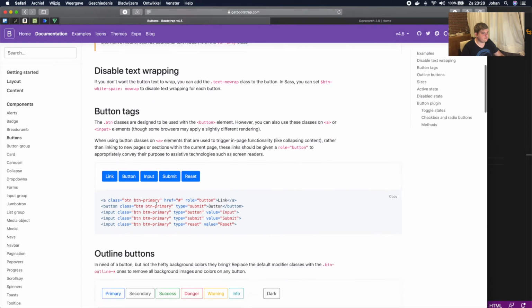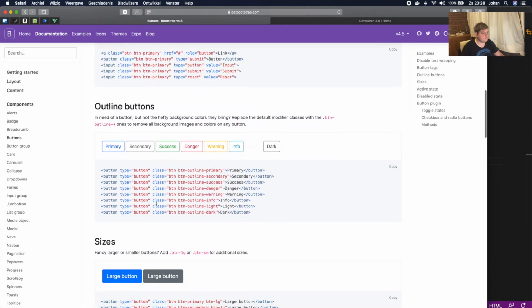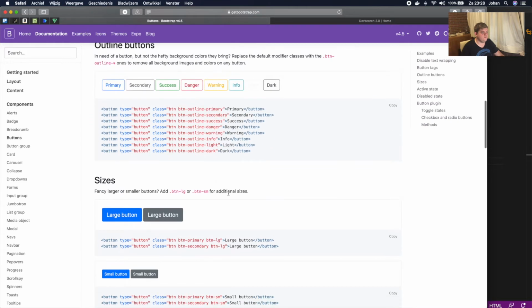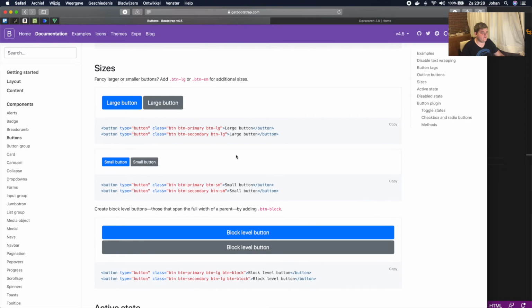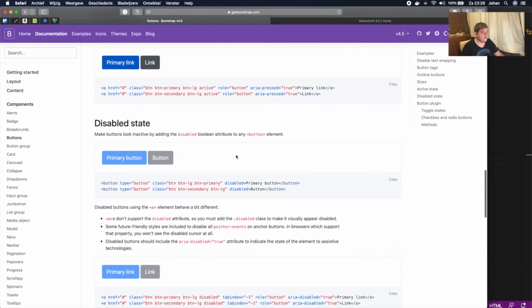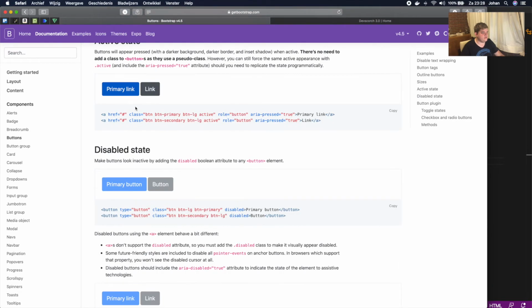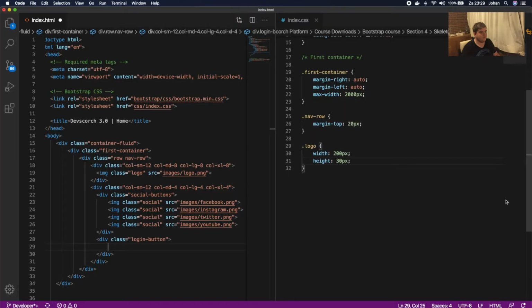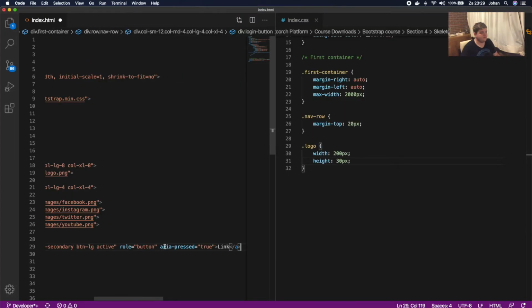Let's see how this looks, pretty cool. But instead of the button, we're going to call an href, so an anchor tag. The reason for that is because I think it's better. It's easier to use. So in here we're gonna copy the anchor tag and paste it in here.